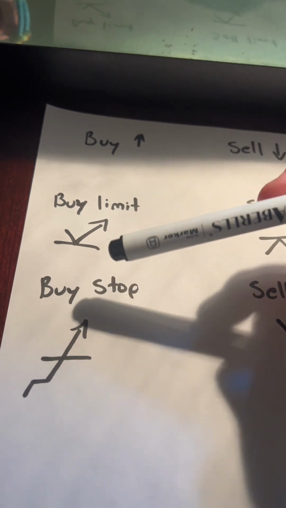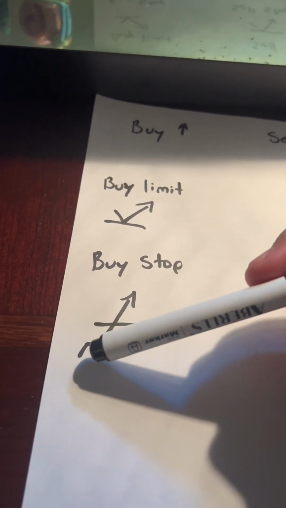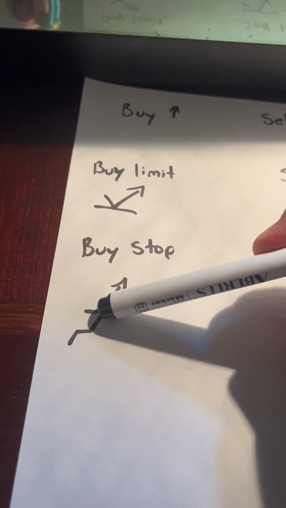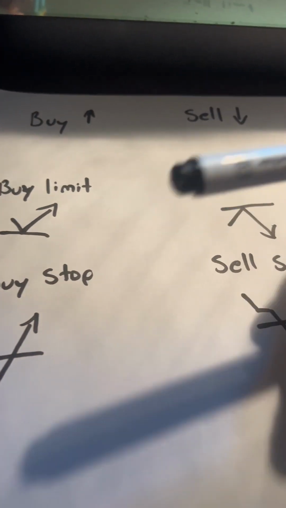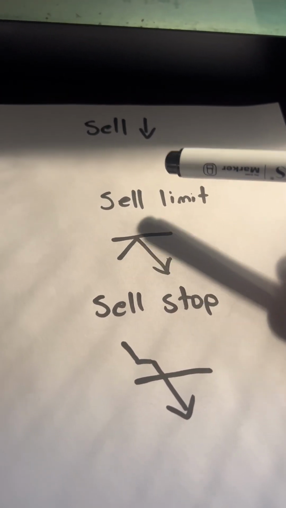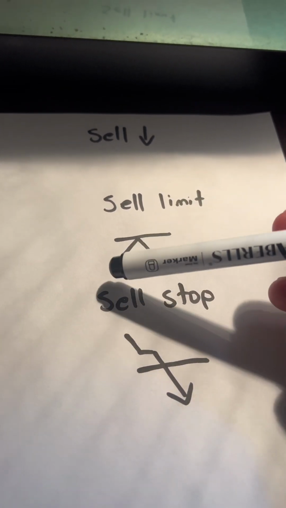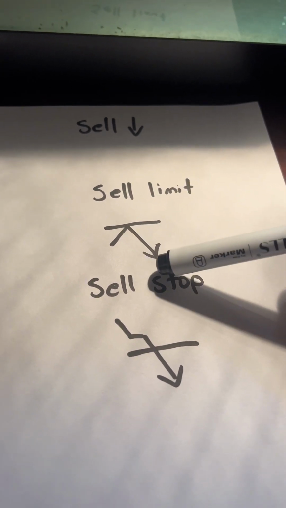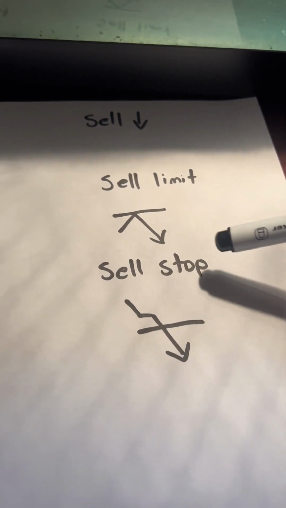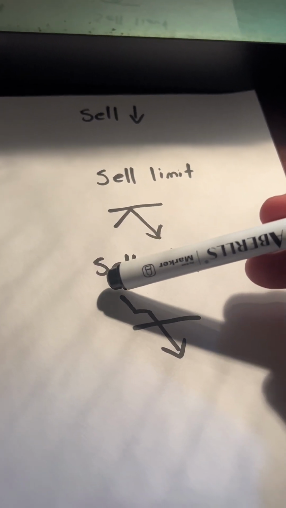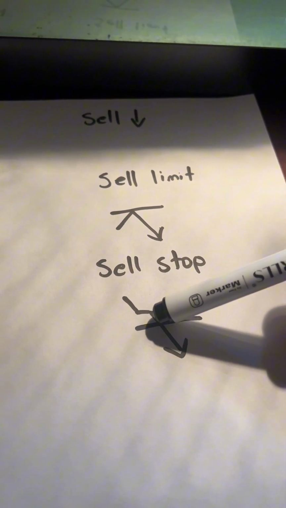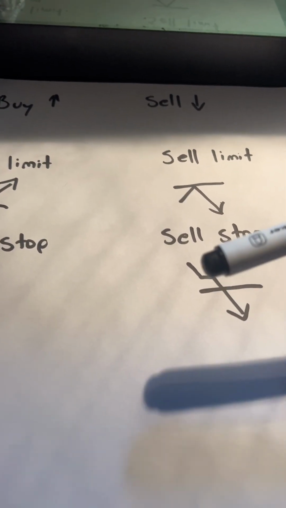Whenever the operation is a buy stop, that means that the market is currently right here, and he's expecting for the market to get to the entry zone and keep going up. Basically, and it's the same for the sells. If the operation is a sell limit, that means that the market is currently right here, expecting to go a little bit up to the entry zone and then go down as a sell. And the sell stop is basically the same, which is the market is somewhere right here, and the educator or teacher is expecting to reach the entry zone and keep going down. The market execution one is basically just letting the market do its thing.